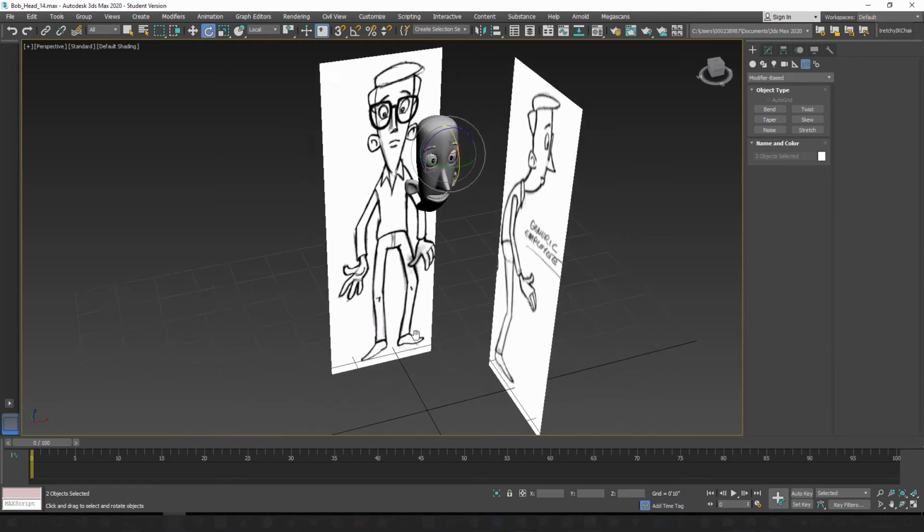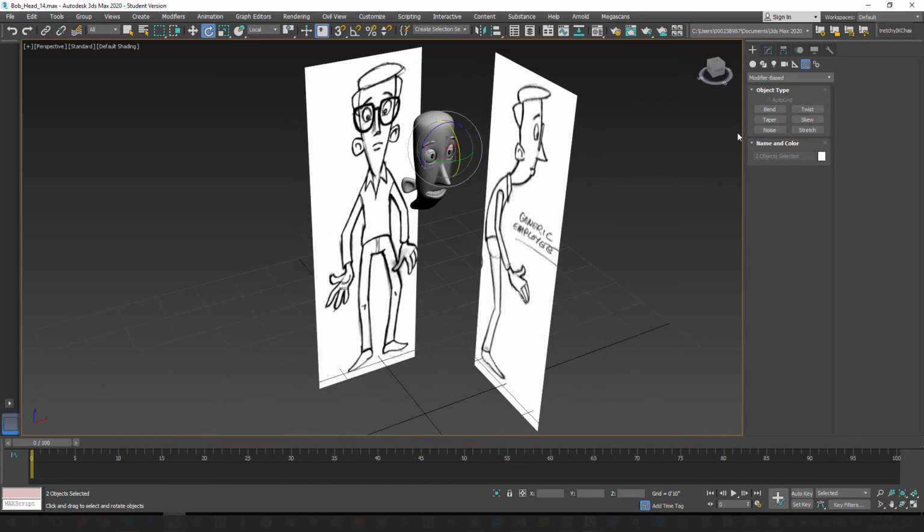Alright, so for the look at constraints for Bob, we're just going to keep this simple. We're going to go into the helpers. So in the create panel, you can go over to this little icon here, helpers, and we're going to look for a dummy object.